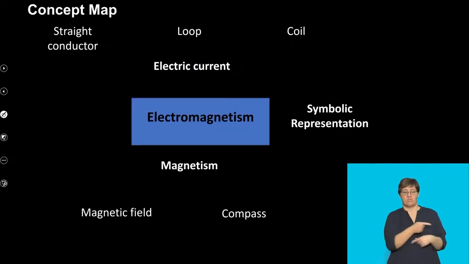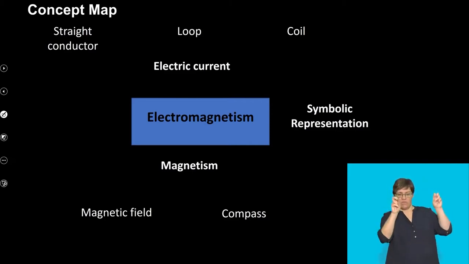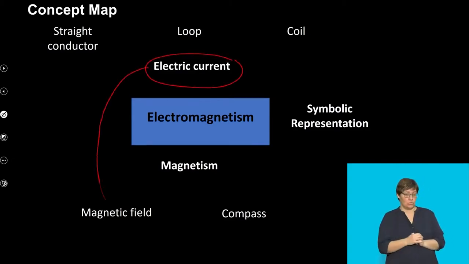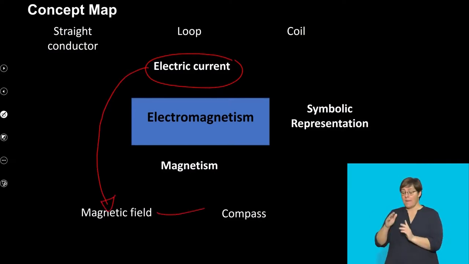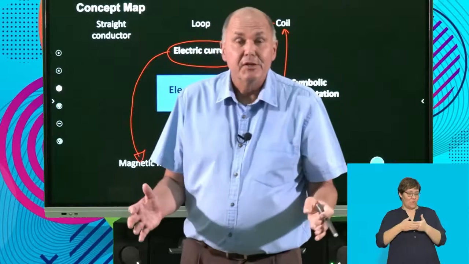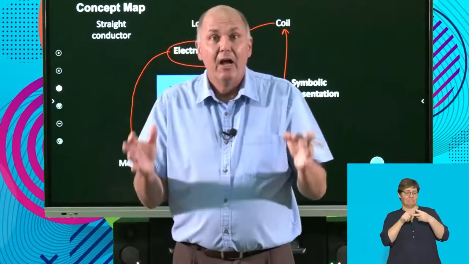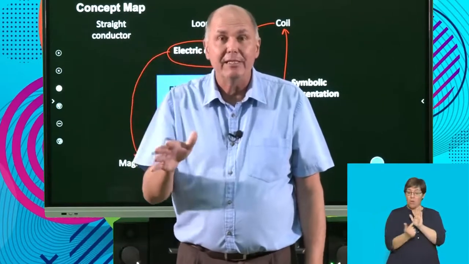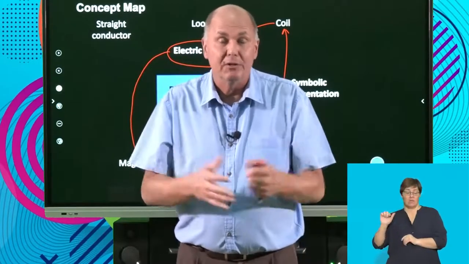That brings us to have another look at our concept map of this whole topic of electromagnetism. Remember the important bits, that there are two processes. Electric current produces magnetic field. A change in magnetic field when it's linked to a coil will create an electric current if it's a closed loop. So please remember those two aspects. Practice the rules, the right-hand rule, remember the laws, Faraday's law, and do lots of practice.